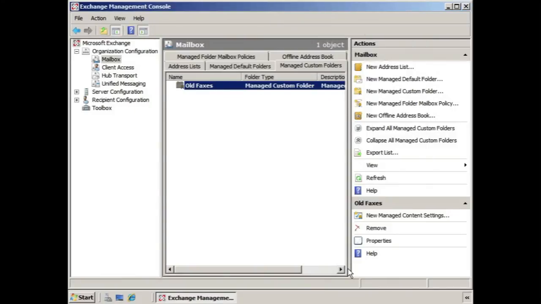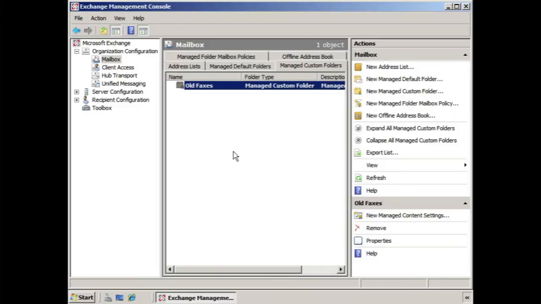But now, again, nothing has actually happened because this is just an old faxes folder that your users will see. That may be all that you want. You may simply want to give them a folder, and then you can give them instruction in terms of what they would do with that folder. You might tell them, place your old faxes in this folder, and then delete them when you don't need them any longer. That's placing an awful lot of trust in your users.